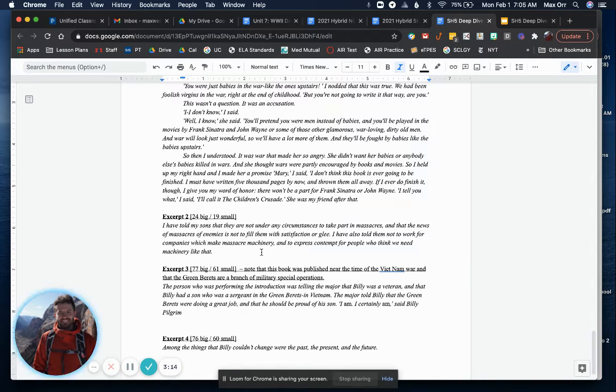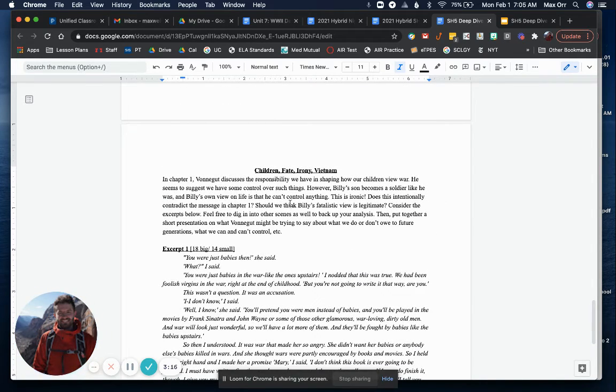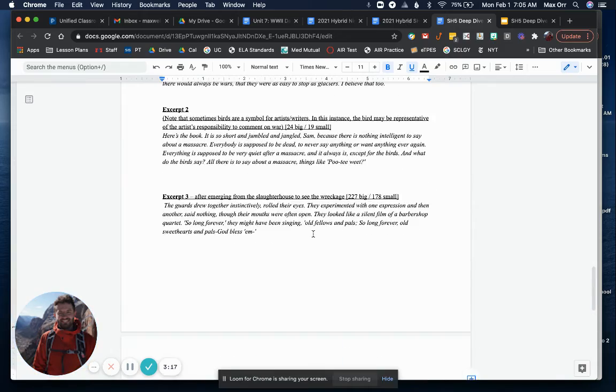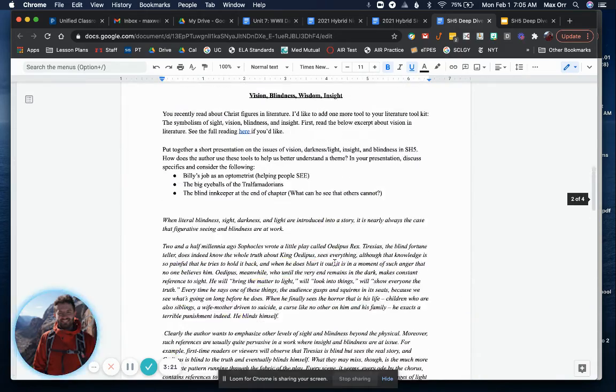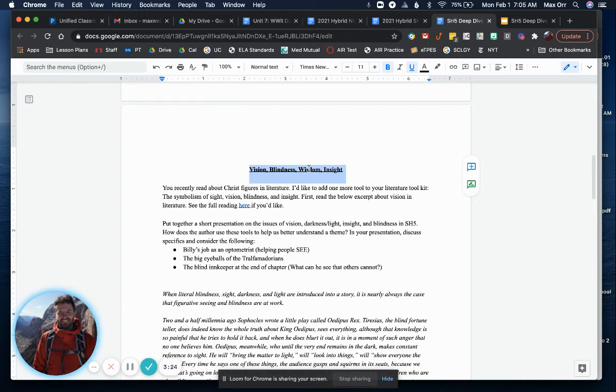So here's the deal. You pick which of these three things you want to jump into. If you're feeling really ambitious and you just love the book, maybe check out more than one, but you're responsible for choosing one of these three and putting together a little 2 to 3 minute speech on what you think the text is trying to say using these tools. Okay, that's the whole thing.